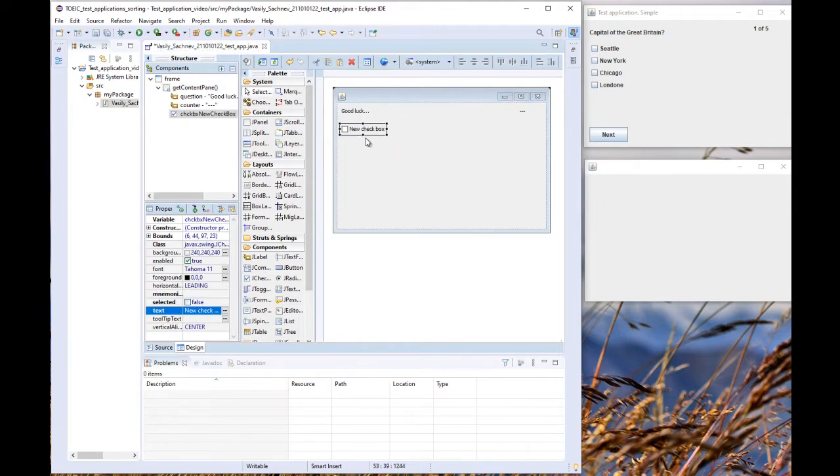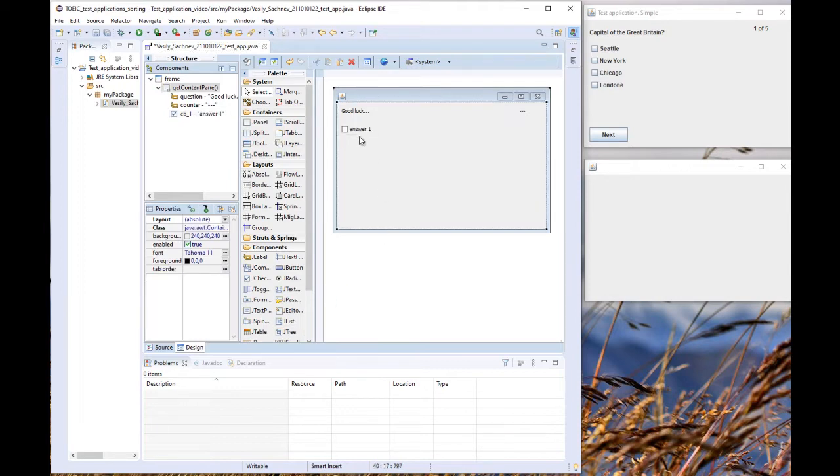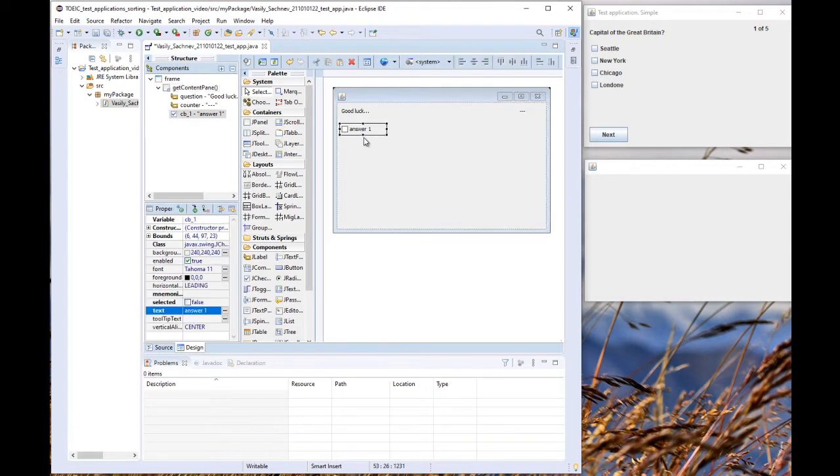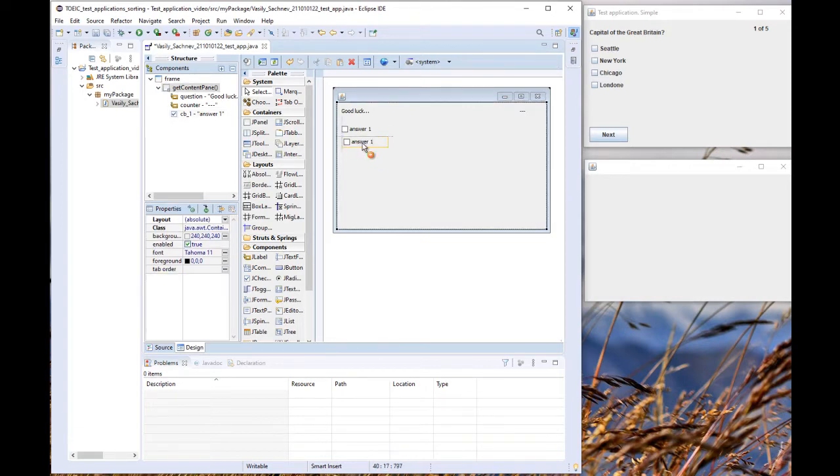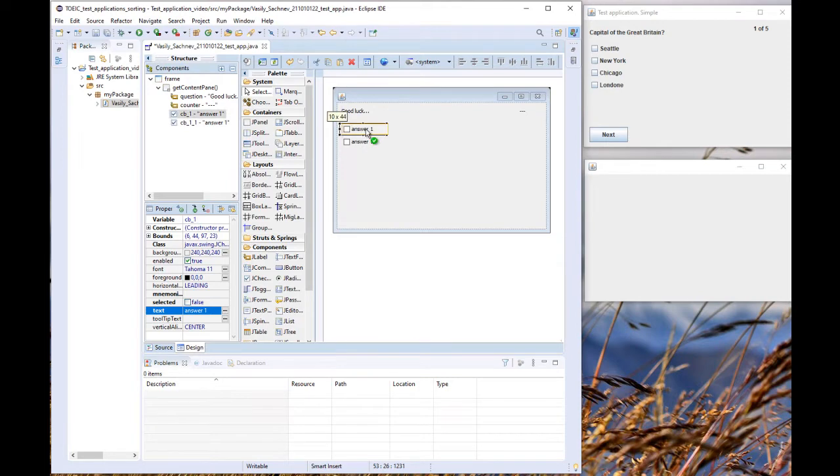And I want to place four checkboxes. Let's call it checkbox 1, CB1. So the text inside will be Answer 1. I need four of them. So this is our checkbox 2, Answer 2.